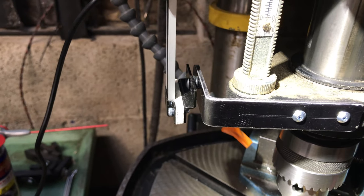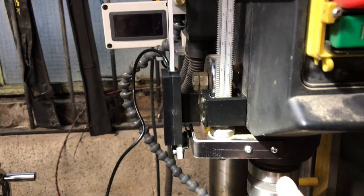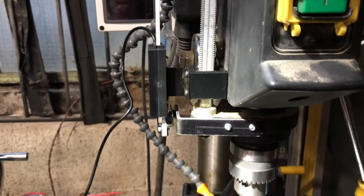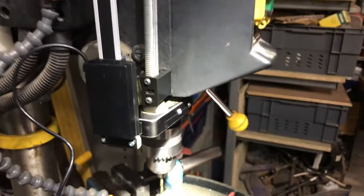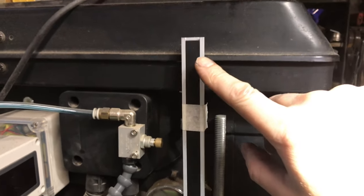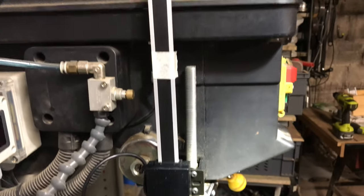So there's a little bit of give, but I think the scale here runs fairly parallel with the drill. So that's all good. The scale's not pulled left or right as I pull the drill down. So the next job is to chop this off. Hopefully I'm not going to encounter any problems. Probably going to do it with a little hacksaw.